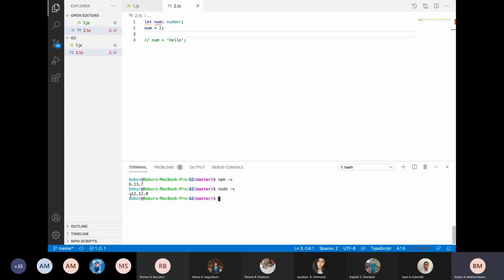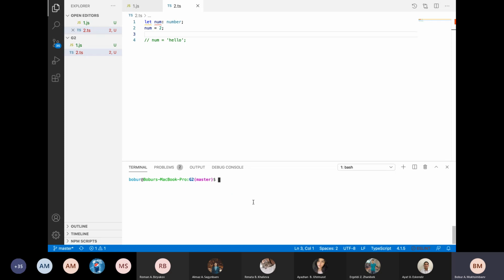For node, I have this version, which I think is a little bit older. Now I think we have newer versions like 12 and 13 and so on. For npm, I have this version. If you have a greater version than mine, it will be fine.